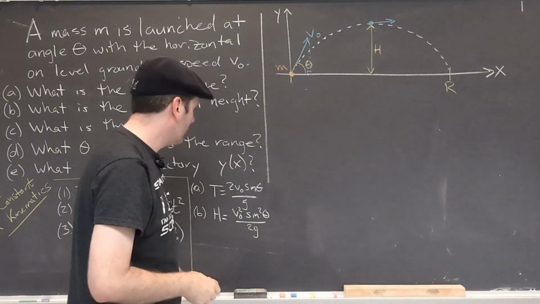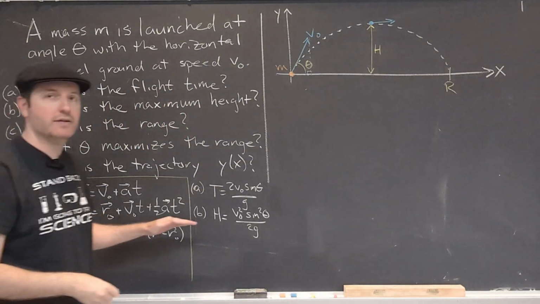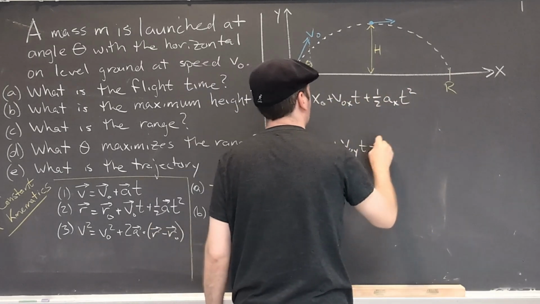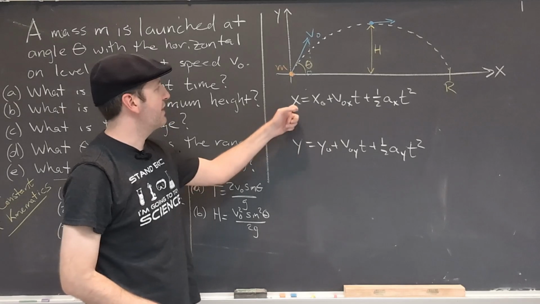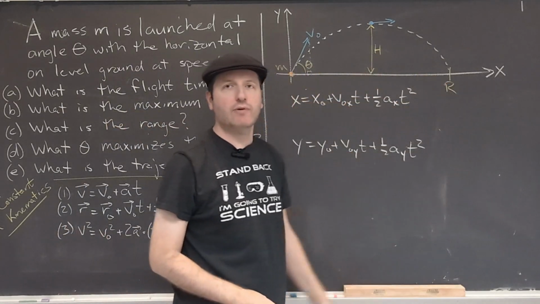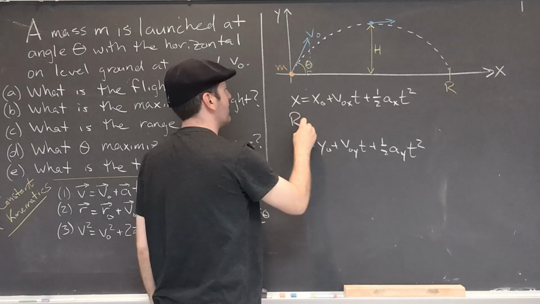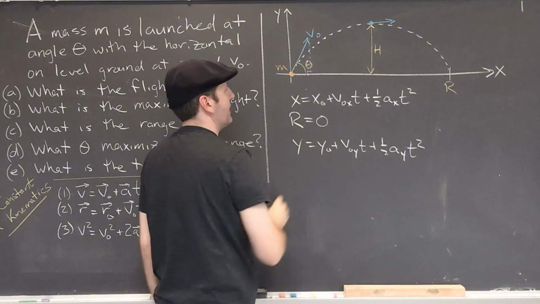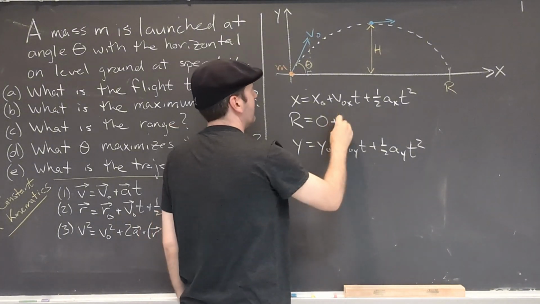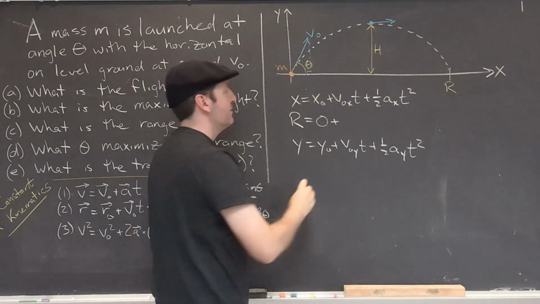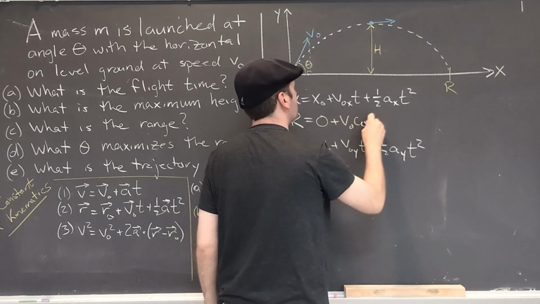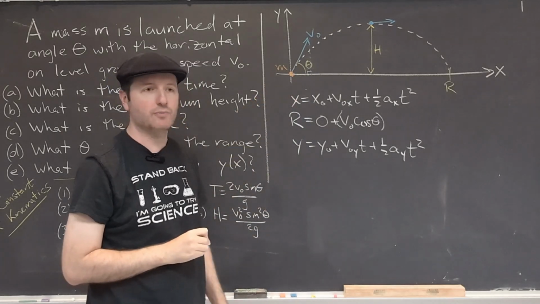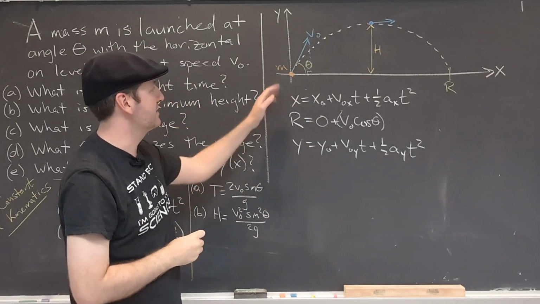Let's write down 2 copies of the second kinematics equation. In the first case, my final x-coordinate when it actually hits the ground is r, the range of the projectile, the thing that we're looking for. We're launching it from the origin, so the initial x position is 0. The initial x component of the velocity will be v naught cosine theta. Again, SOHCAHTOA looking for this horizontal piece. That's the adjacent side to this angle.